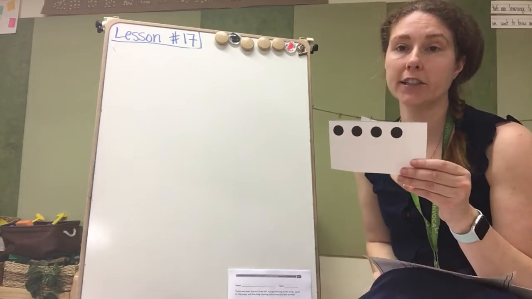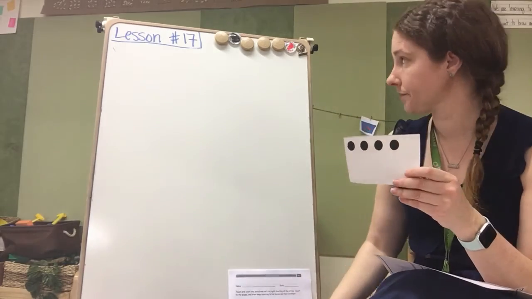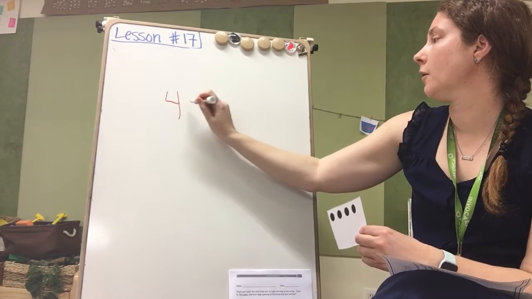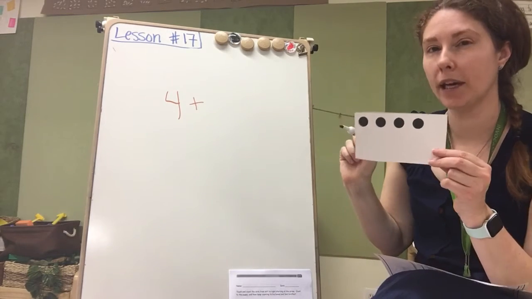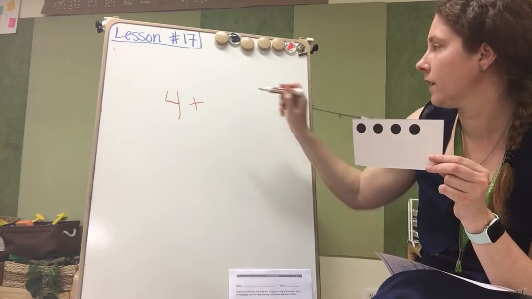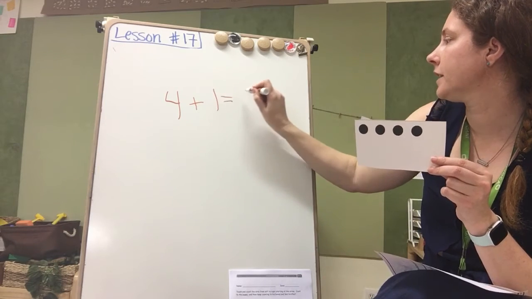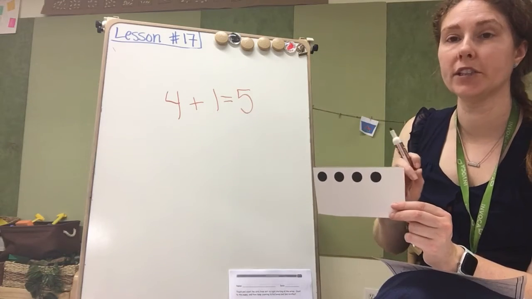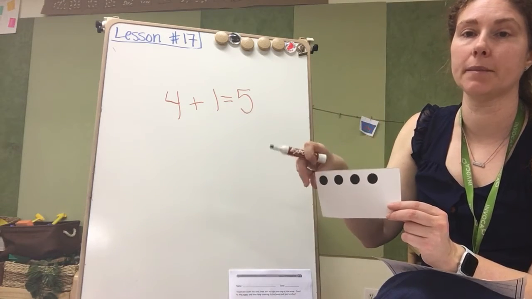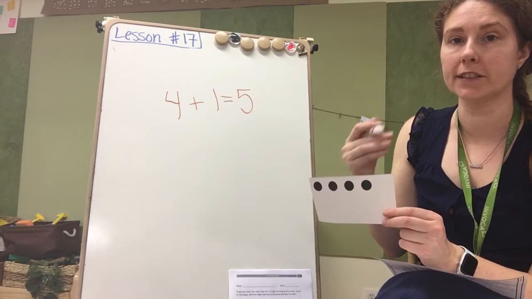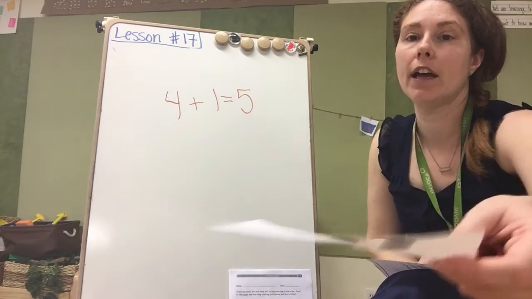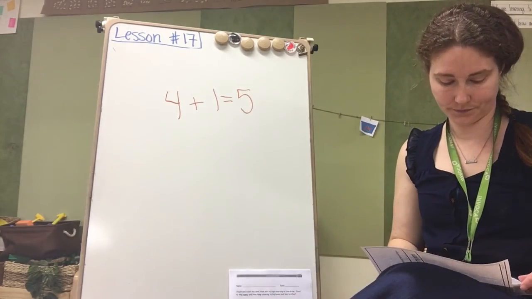Now we're going to turn that into an addition sentence. So we had 4 dots, plus we needed how many more to make 5? 1 to equal 5. This 1 was our mystery number, right? We knew we wanted to make 5. The whole point of this is reviewing the idea of how many more to make 5. Let's try another one.